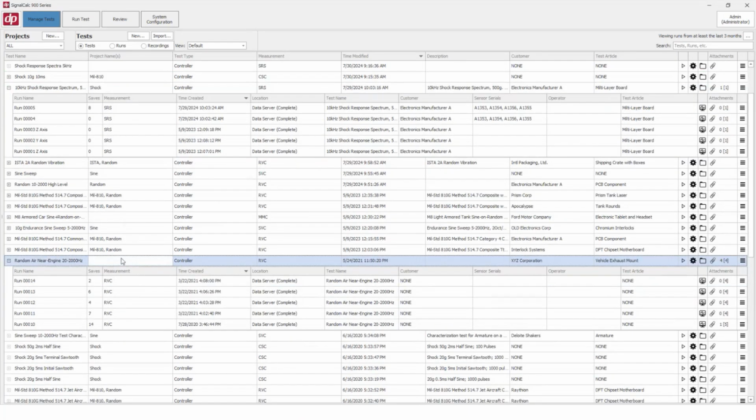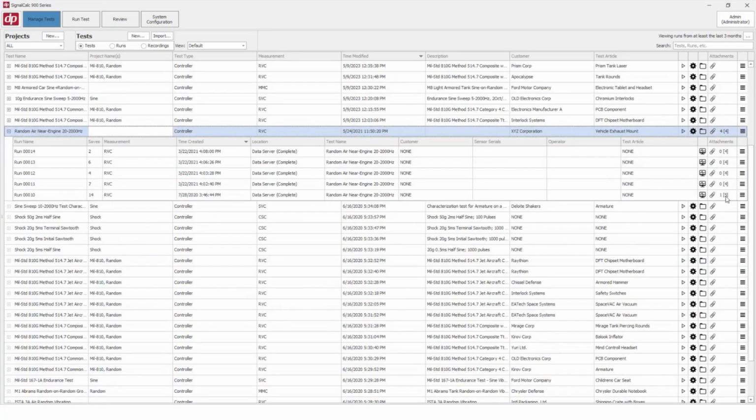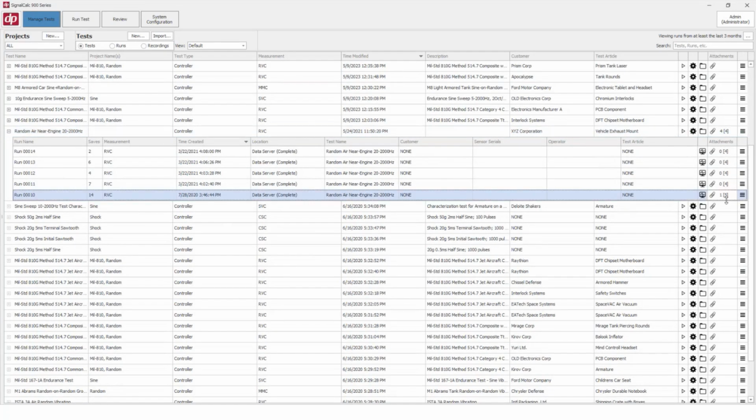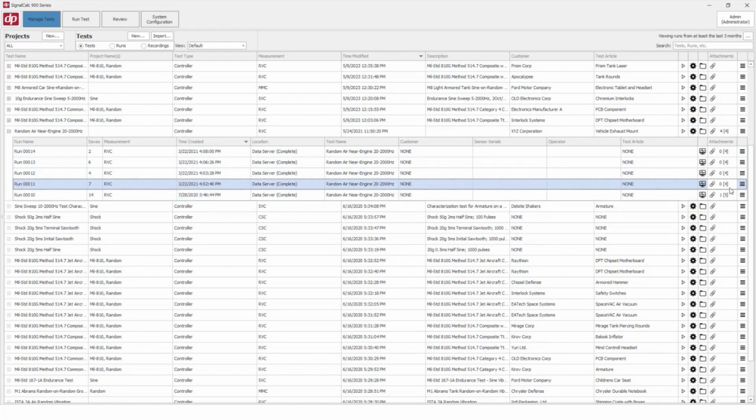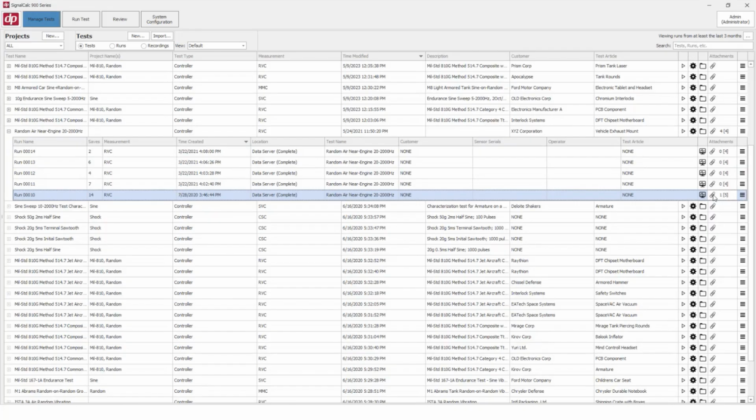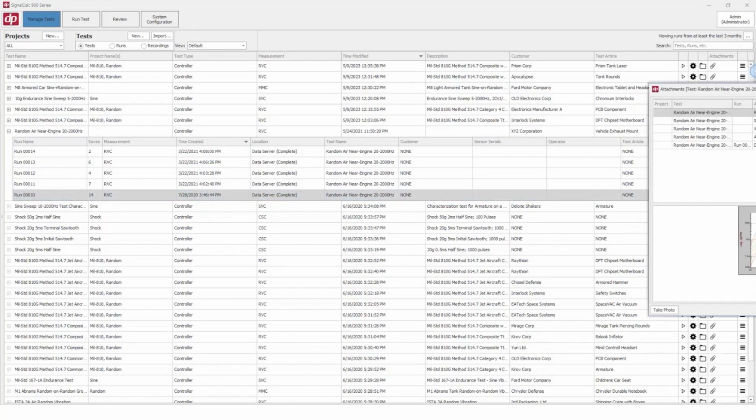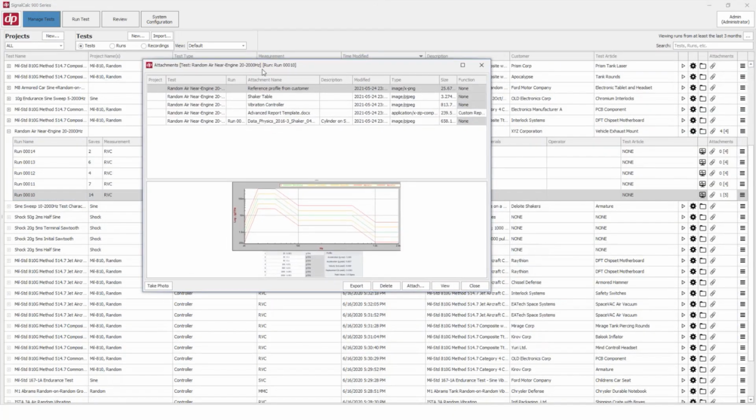Let me focus on this one down here. If I expand the attachments, you can see I have 4 total attachments. And then you can see how many attachments each run has. So now let me click on the actual attachments, the paperclip, and it's going to show me what those attachments actually are.